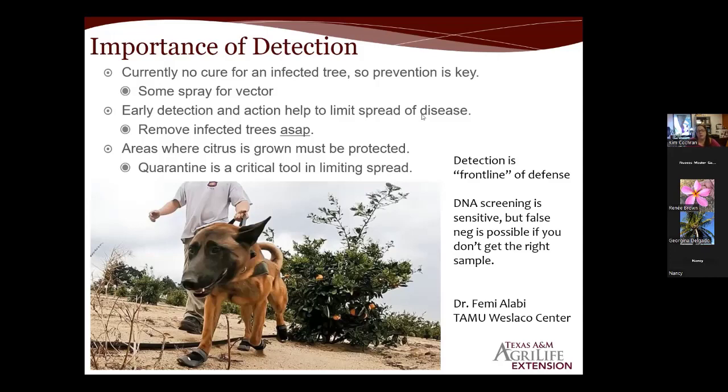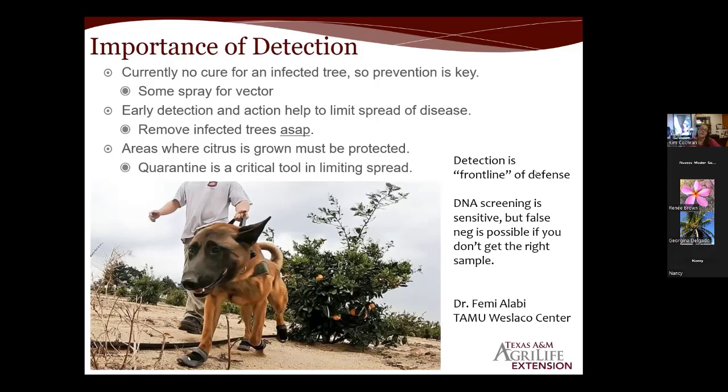And it's just been really difficult. In Florida, it's been such a problem. They've lost millions and billions of dollars in production and millions of trees. And as you know, with citrus trees, it takes years to get that back into production. And even if they were to replant, they would just be reinfested with psyllids and the pathogen. So anyhow, quarantining is super important to limit the spread, and early detection is our current frontline.